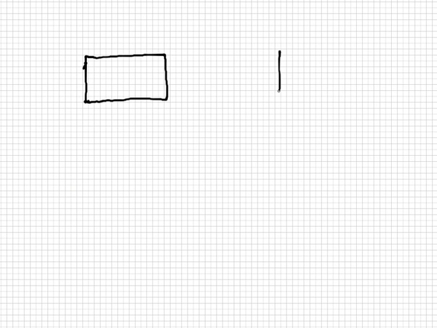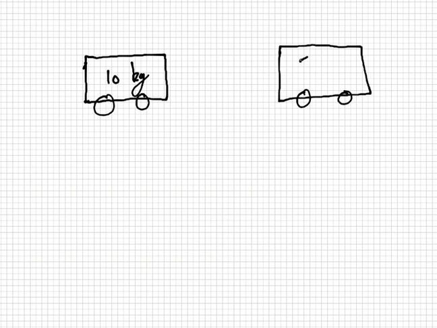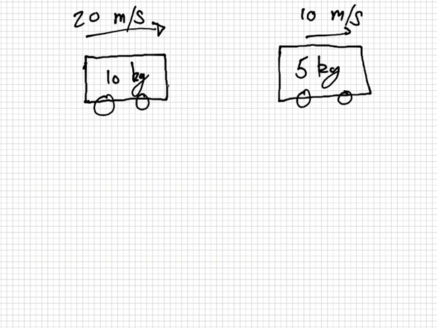It's not him. Alright, come on, focus, people, focus. Alright, so we have our two trolleys. Not cars, trolleys. They're just rolling. There's no engine. Okay, so let's say this one here is 10 kilograms. This one here, 5 kilograms. That's going at 20 meters per second. That's going at 10 meters per second. That has a little hook.